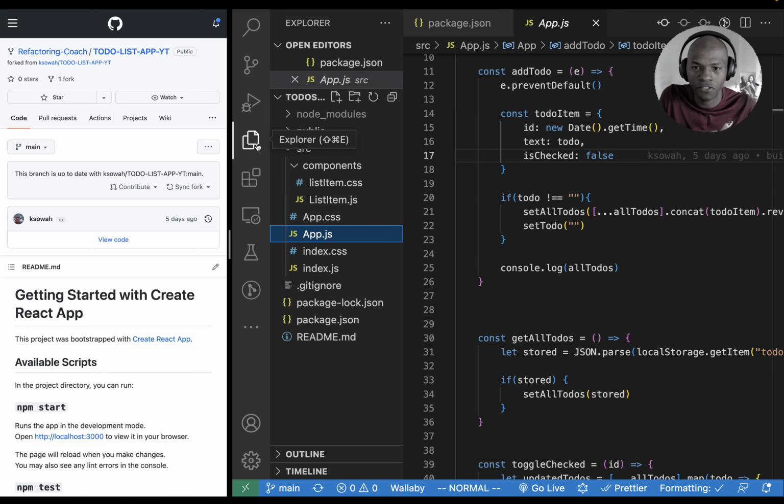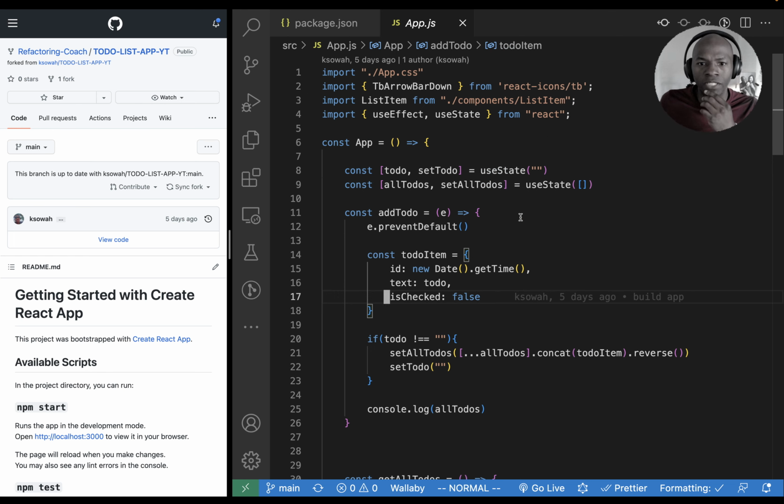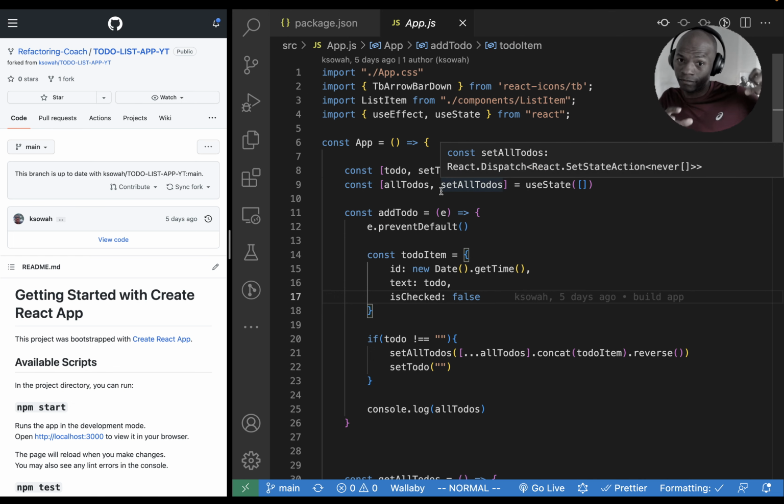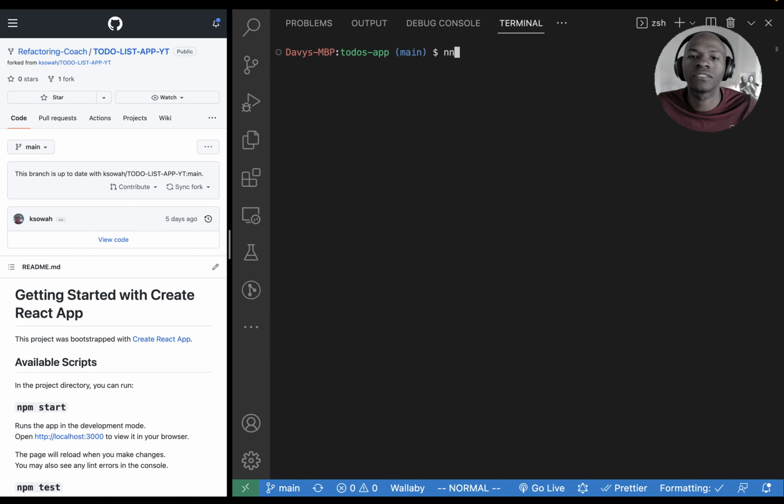What I'm gonna do is something that I believe could be really useful for anyone watching. The first thing is to apply things like Prettier and ESLint to make sure that our code is easily maintainable, and we can write beautiful code, right? That's already one thing we could do. Let me check for something. Oh, the dependencies are installed. So what I'm gonna do here is just npm start.